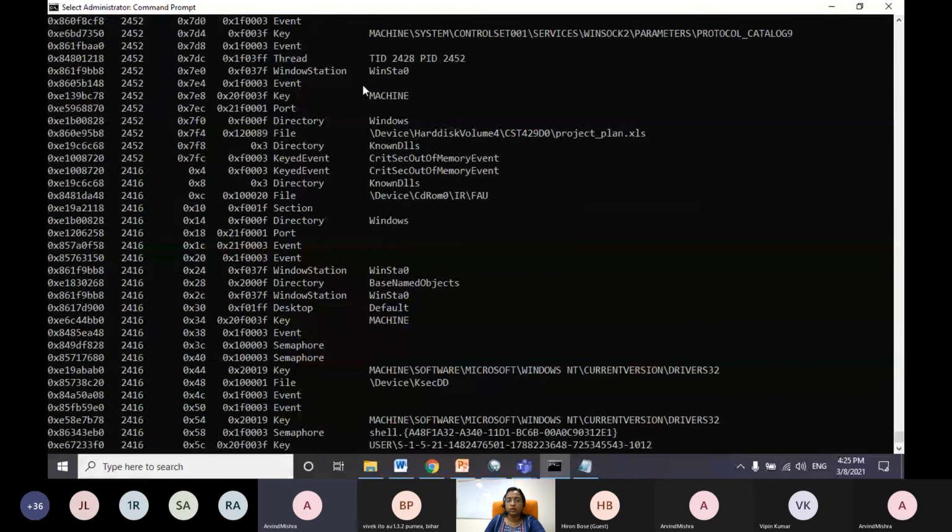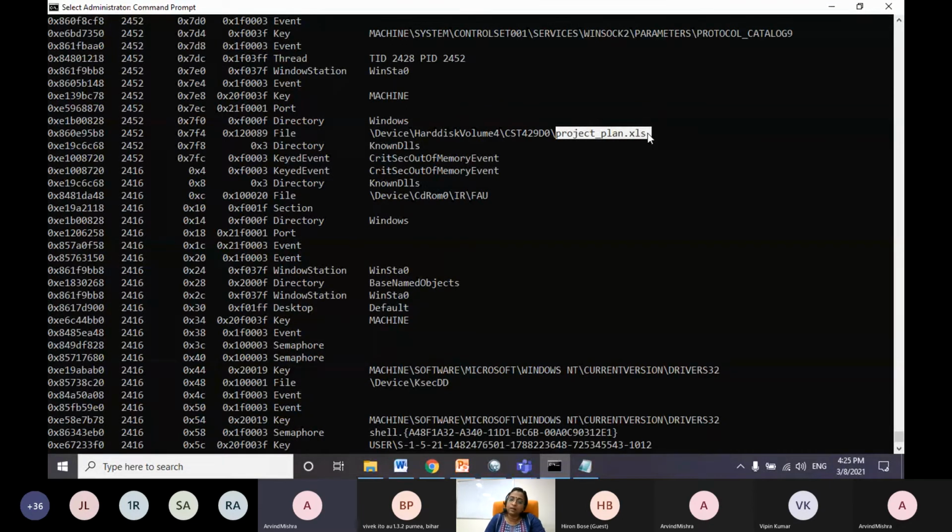See, one file I got from this particular process, 2452. When I analyzed this 2452, I got the information that inside the computer hard disk there is one folder, and inside that folder there is one particular Excel file. We were searching for some Excel file.